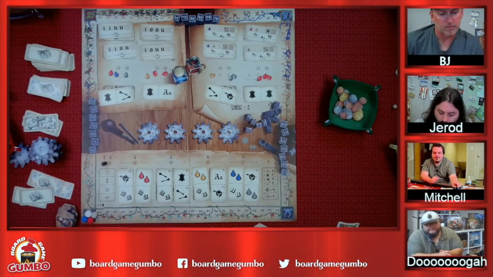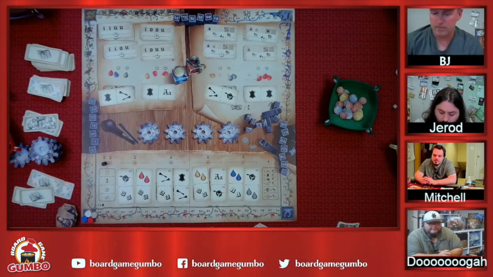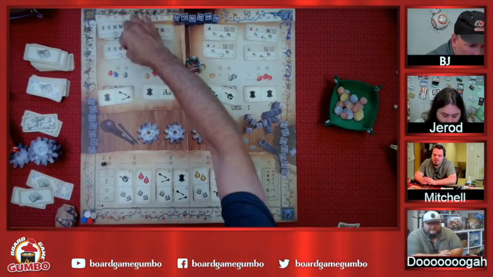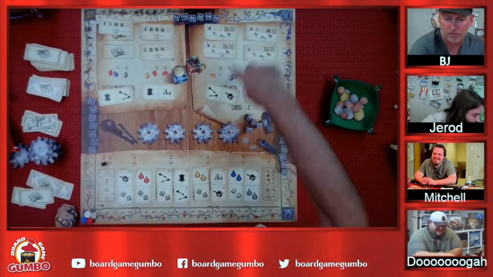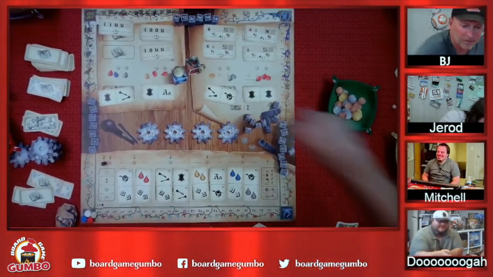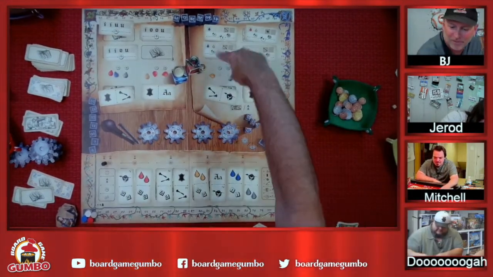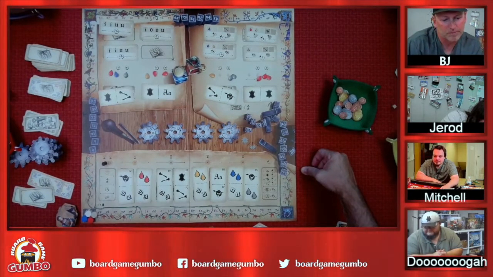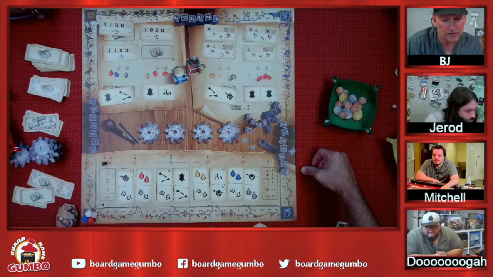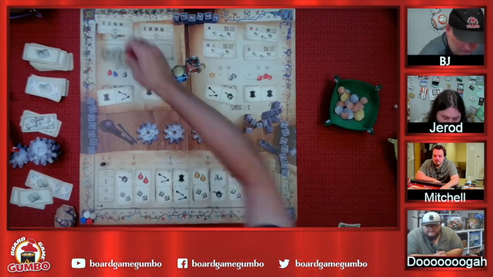I'll take... I didn't really like any of those. The 5-point one. This one. And what about this? Still messing up. Thank you. All right. And what about this? Sure, I'll take... Well, I don't like any of these at all. I don't even know why I'm taking them. I don't know either.